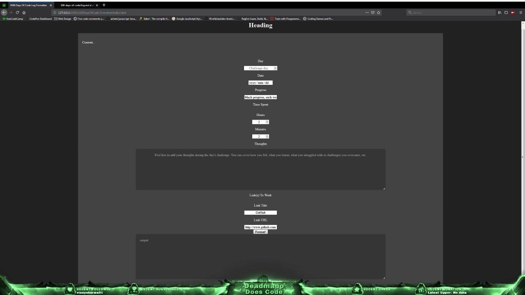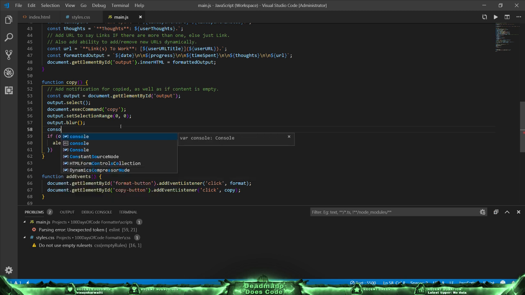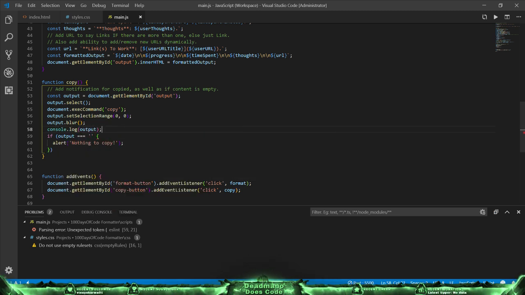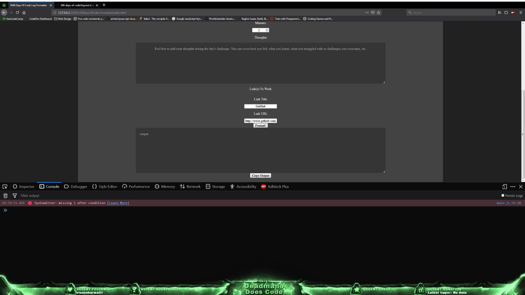So if you try to copy it where there's nothing, it should... wait, console.log output. What is output? Is it not empty? Oh, we're logging it to the console.